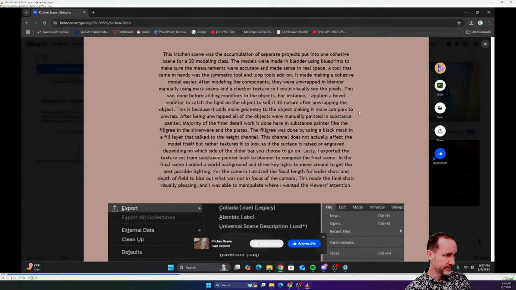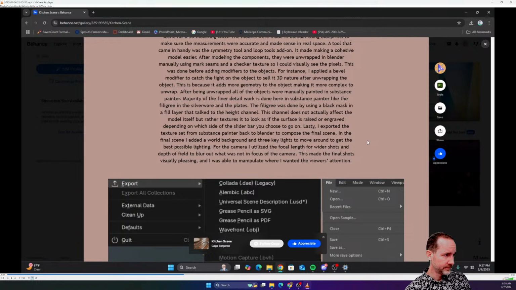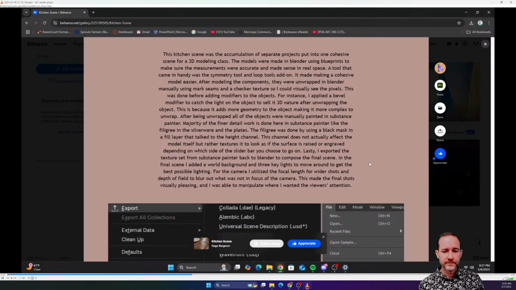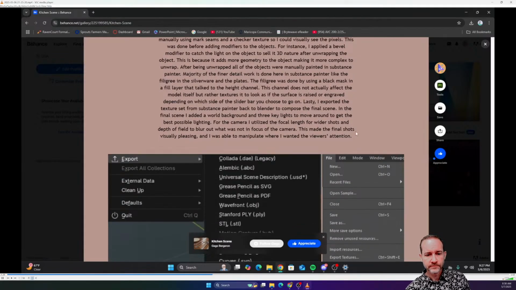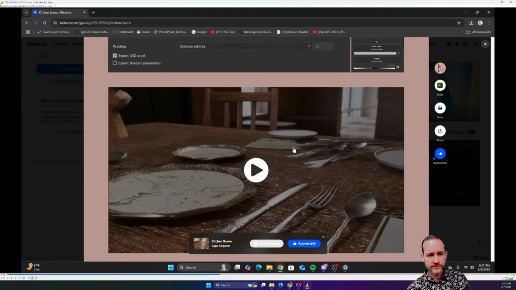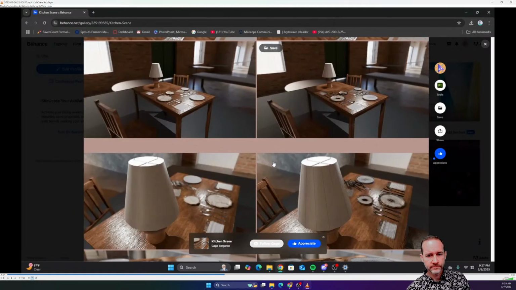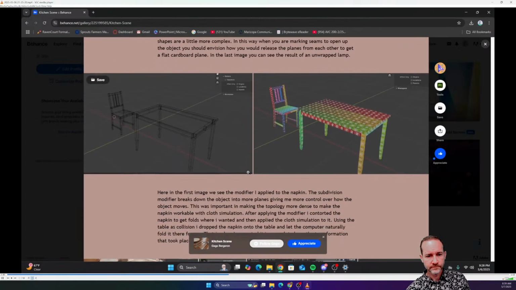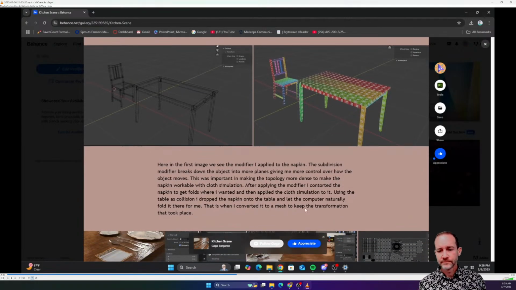I describe how this was an accumulation of small projects that eventually fell into one. I explain the process of modeling with the blueprint, making sure it's accurate to real size, marking seams, unwrapping, the thought process behind unwrapping, using the texture to make sure all your pixels look right, nothing is warped. I also explained again exporting these files around, and especially at the bottom I explained a little more in depth about the modeling process and unwrapping process.